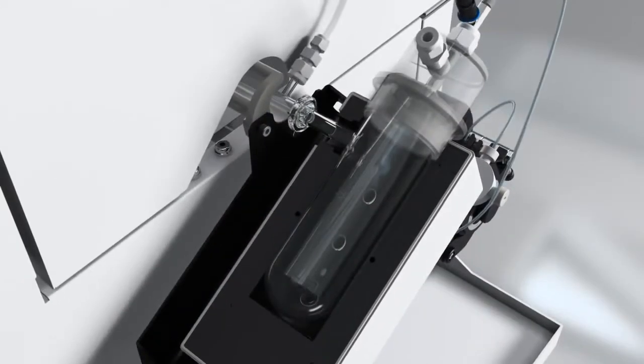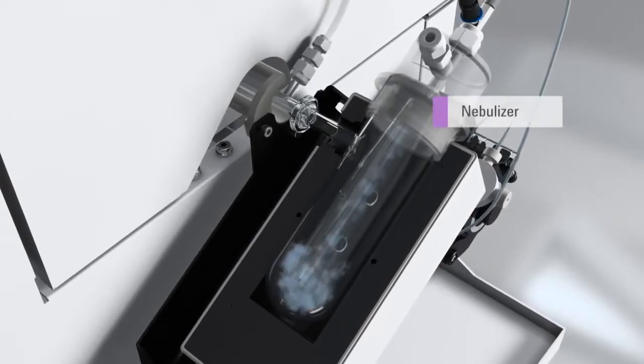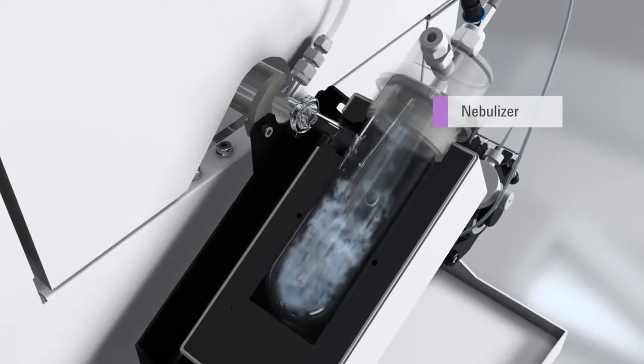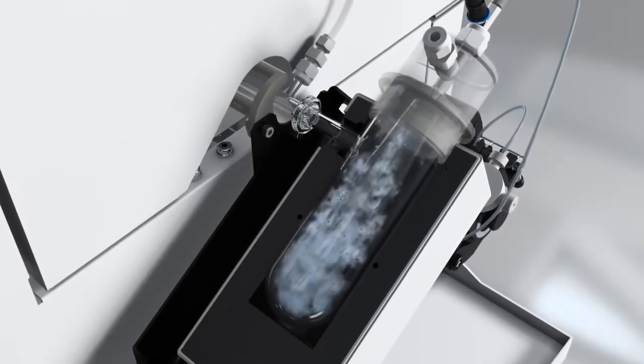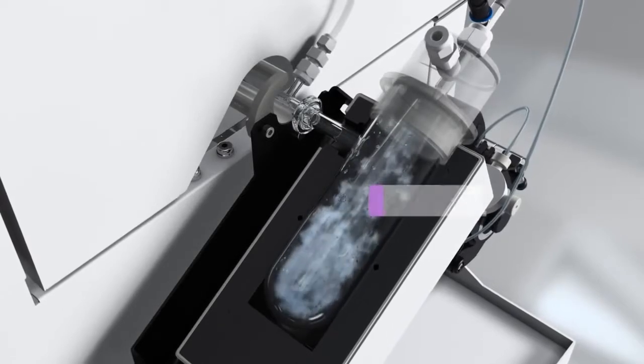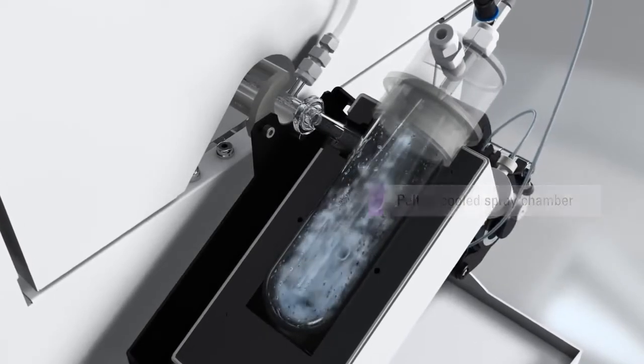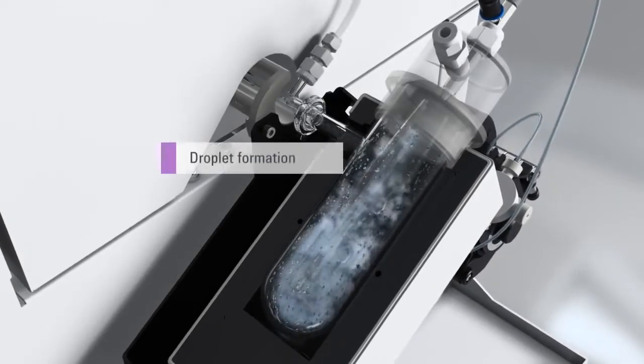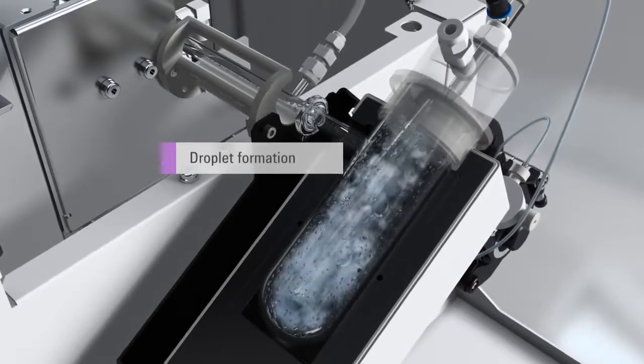The sample is introduced into one of Agilent Technology's specially designed low-flow nebulizers, where it mixes with argon gas to form a fine aerosol. The aerosol passes through the double-pass Peltier cooled spray chamber, where the larger droplets are removed to increase plasma robustness. The small aerosol droplets leave the spray chamber and enter the transfer tube leading to the plasma.